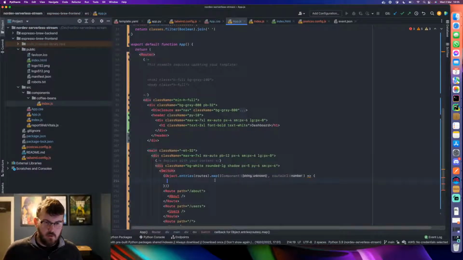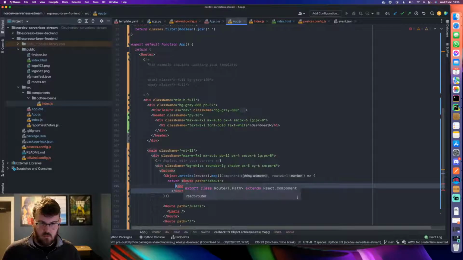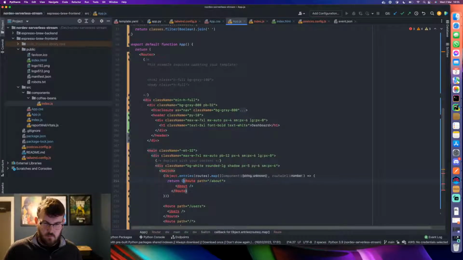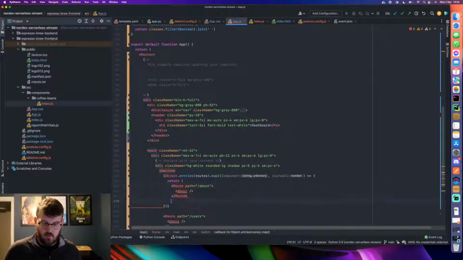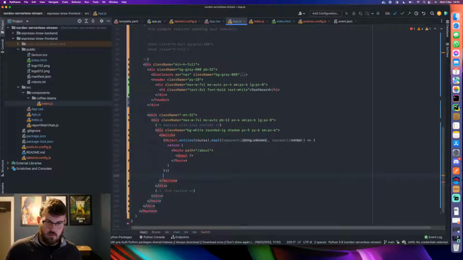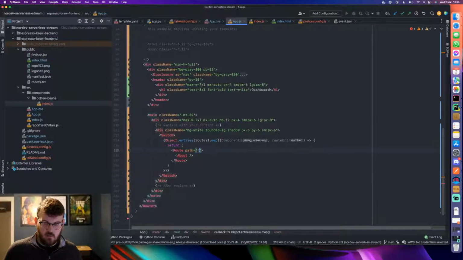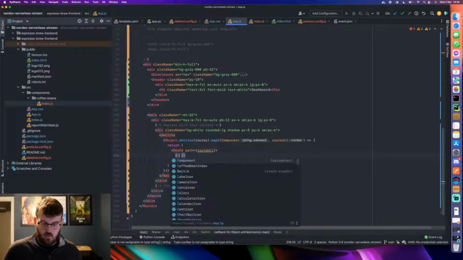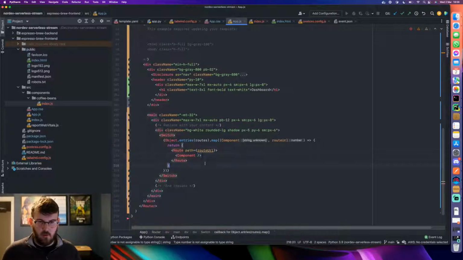And then what we will do inside here is use this. So it'll be return something like this. Let's get rid of these ones. And the path will be our route URL. And then this here will be our component.